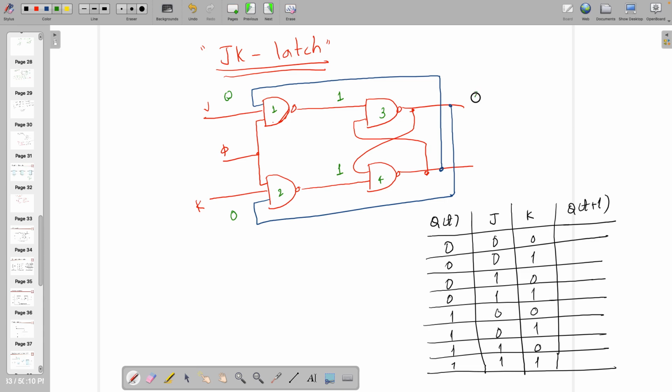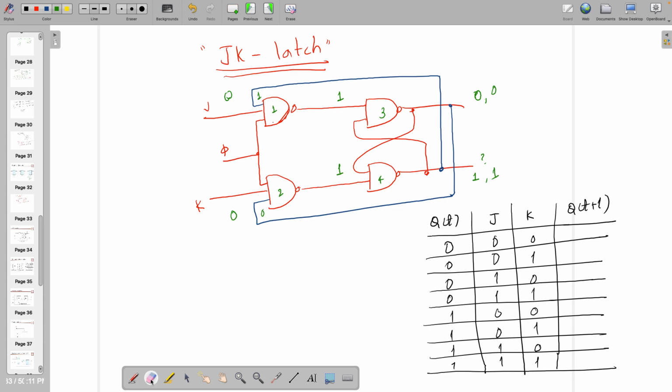So what should be the output over here? What do you think? If both the inputs are 1 1 in such configuration, output has to be latched to the previous value. Let's see that. What I mean is, if q of t is equal to 0, I am expecting that after settling the whole thing, I should get 0 only. It should not change, right? So let's see. So 0 is coming here back, and 1, which was q bar, is going other side. So it will not change this 1 1 because 0 was already there, right? So it will remain 0 only, and this will remain as 1, right?